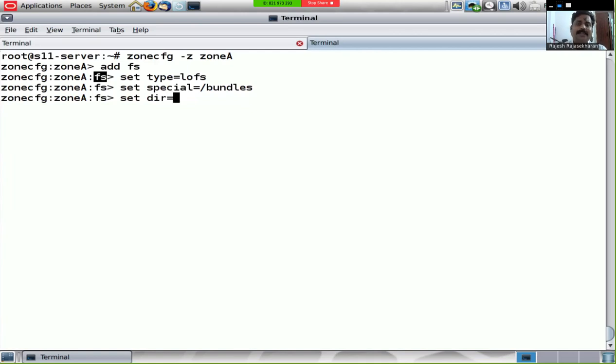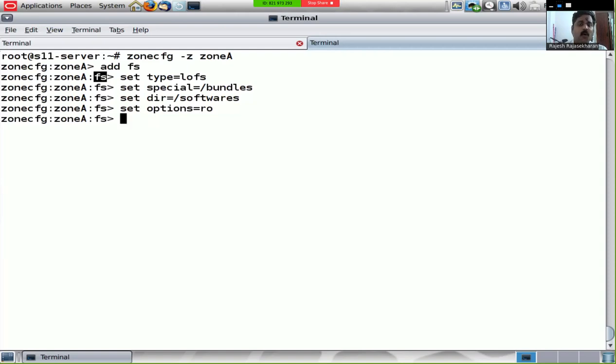another attribute called dir. So if I say, let's say, /softwares, remember we had a look at the df -h output of the zone when we booted the zone and when we logged into the zone, and we also observed that there was never a directory by the name softwares in there. So we are saying /softwares is the mount point where you would like to have the contents of the bundles mounted in the non-global zone. You can also specify set options is equal to ro if you want to. That means it's read-only.